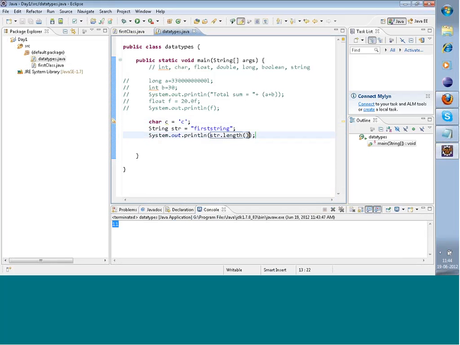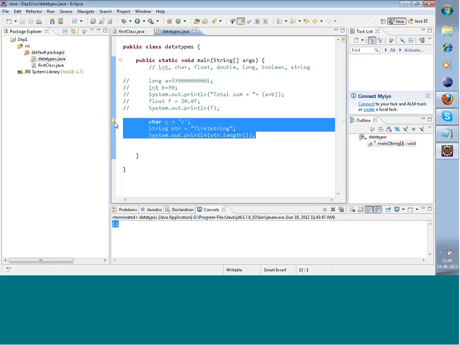There are different functions. I can create a substring of it, I can get the length of it, I can change all the characters into uppercase or lowercase. I can do a number of things using this class. So this was about the numeric and non-numeric part. And the last one is boolean.